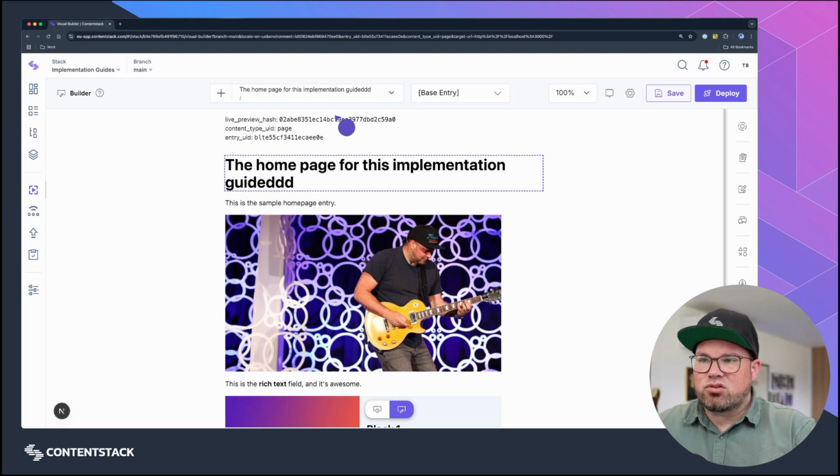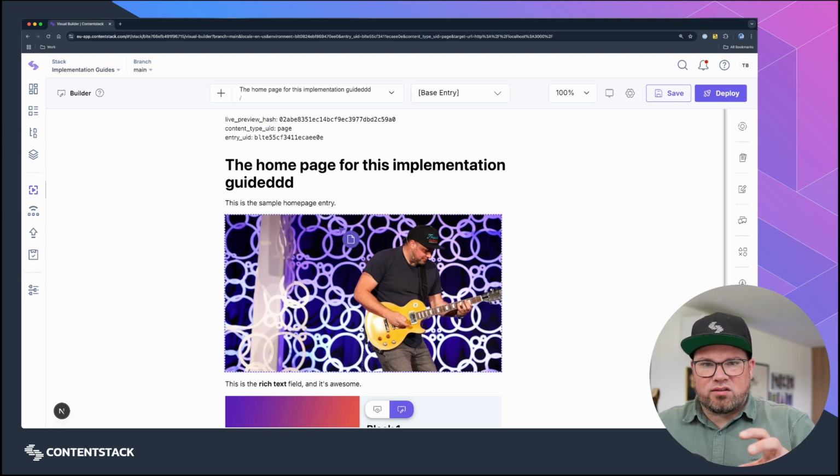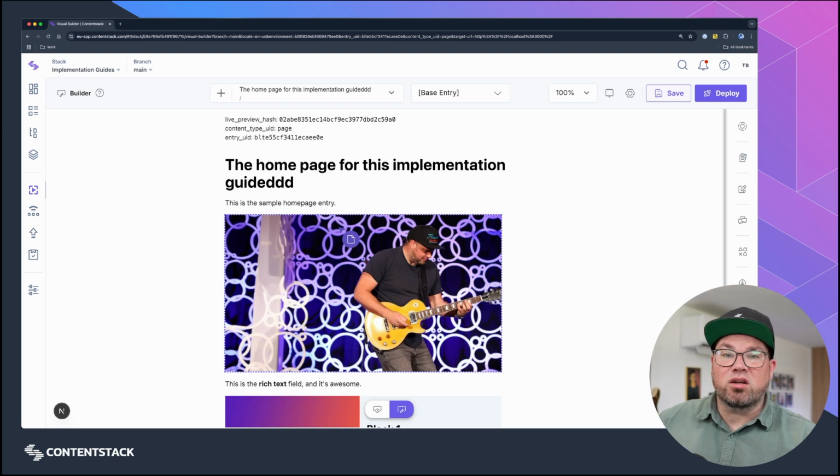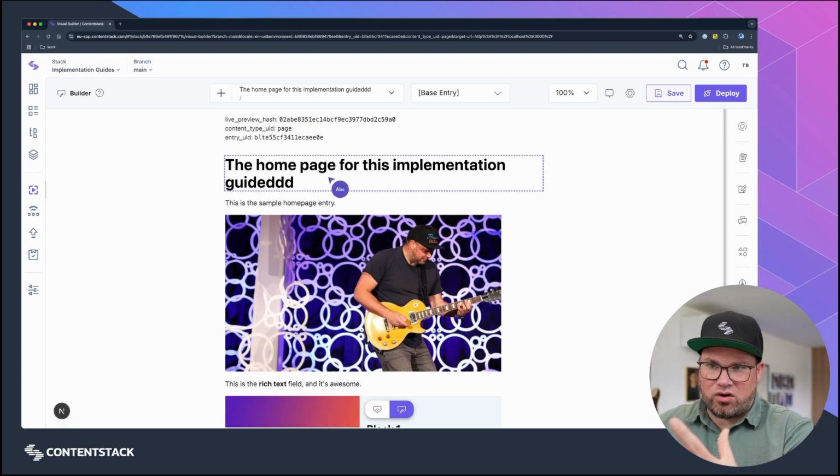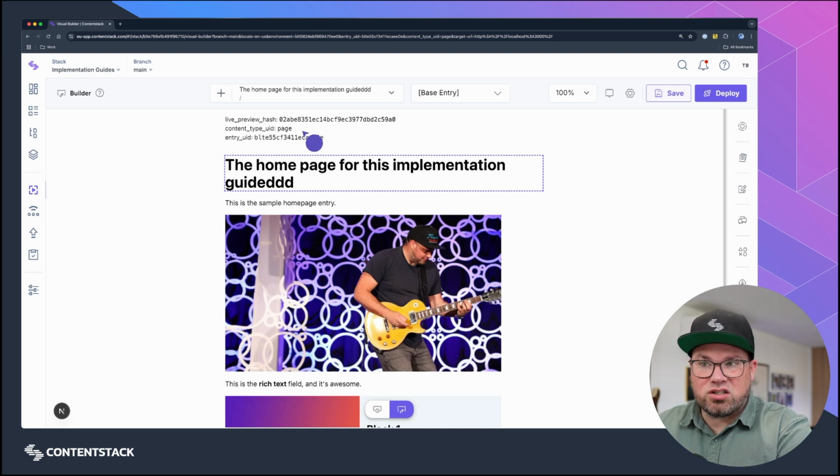If you see those three items here, and you have watched the how live preview works under the hood video in the same series, you know what these mean. There's always a hash that is specifically for the user that is editing this stuff in draft mode. So we know for you, this is your draft mode and this is what we have to send to your website. Then we need to know the UID of the item you're changing and what the type of this is. In this case, that's a page. So if you send this information to your middleware and change the URL that you're querying to our draft endpoint, that's all you need to do and it works.